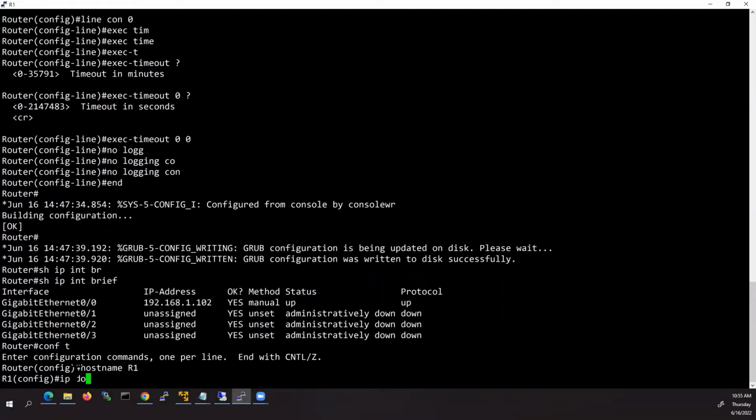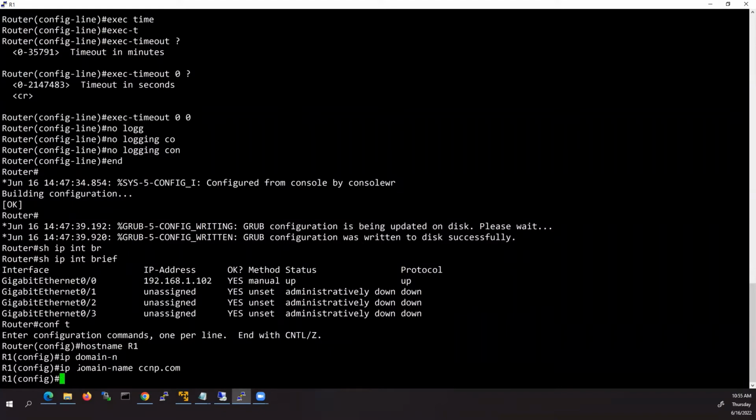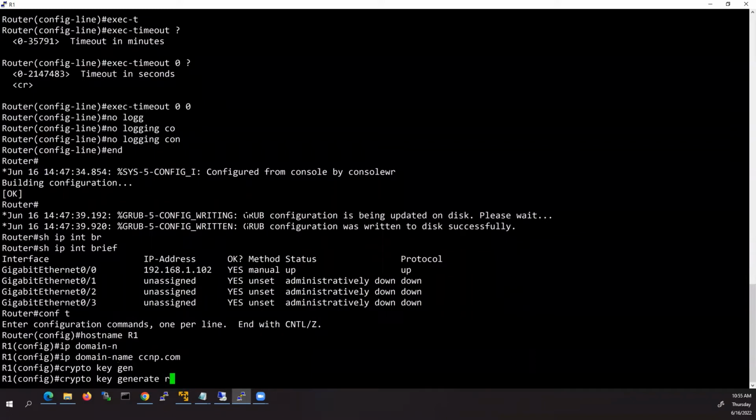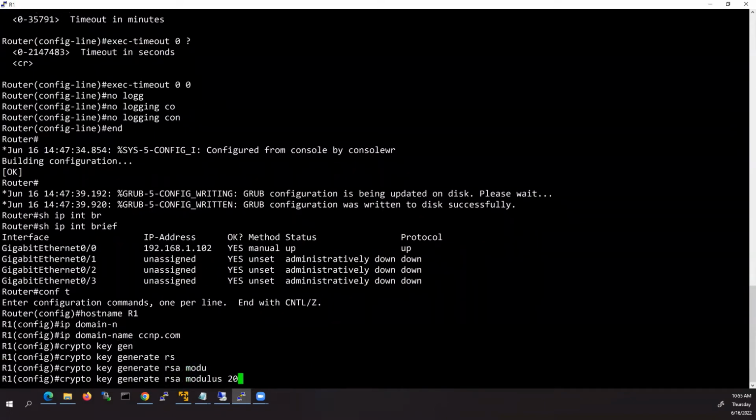Next, domain name. Crypto key generate RSA modulus 2048.